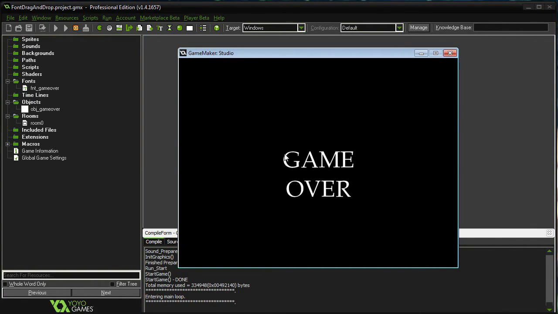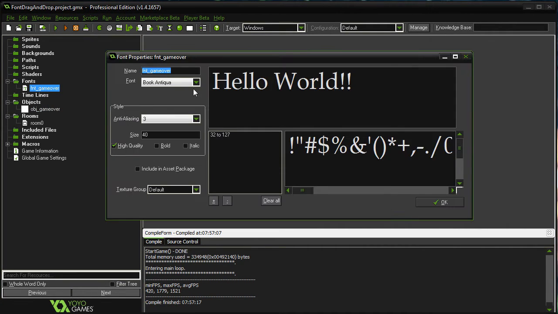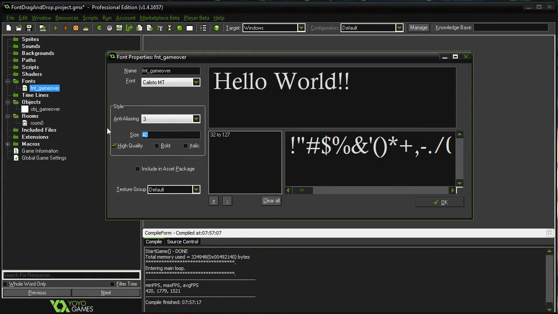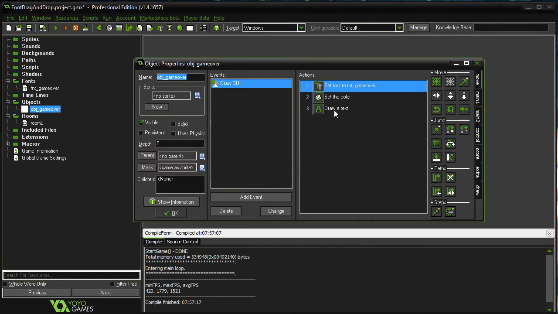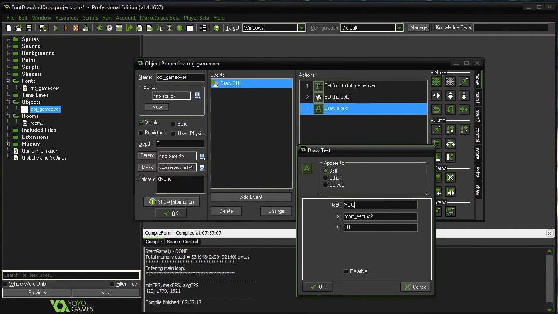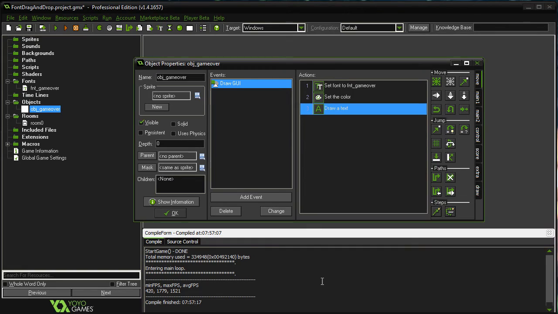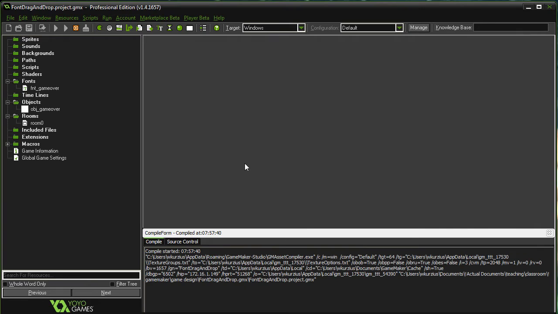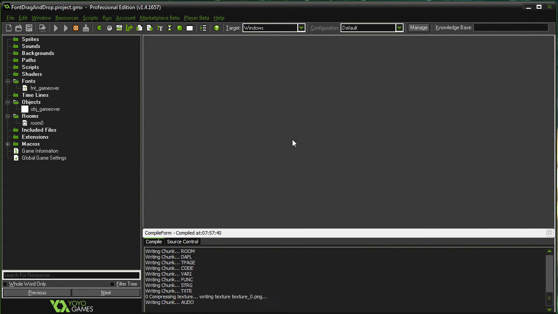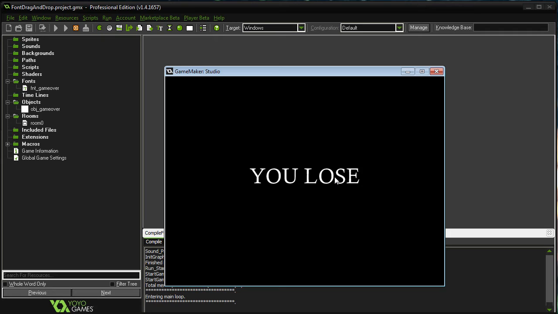And there we go. So essentially, you get the same result, but there's the added benefit of, well, oh, I didn't like that font. Let me choose something else. Let me choose Callisto. And I want to make it just a tiny bit smaller. And on top of that, let's say I don't like the text. Let's say you lose. Well, instead of me having to recreate a sprite, I just have to edit those settings and ta-da.